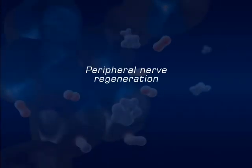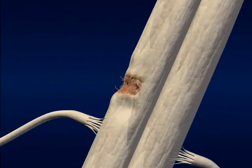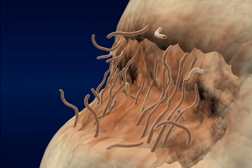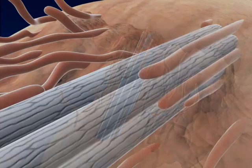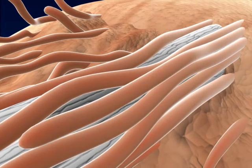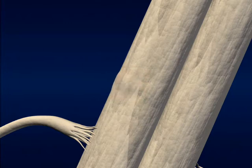Our ability to fabricate organic conducting polymers that support and facilitate cell growth opens up the possibility of developing a conduit for reconnecting severed nerves. We have recently demonstrated that nano-dimensional topographical cues can be used to control the direction of neurite outgrowth. This provides a platform for nerve regeneration or for coupling nerves to a neurally driven prosthetic such as a robotic hand.